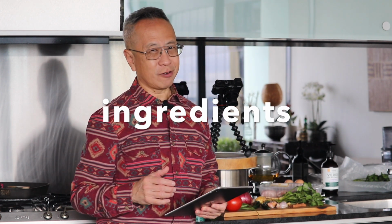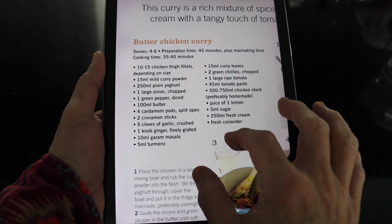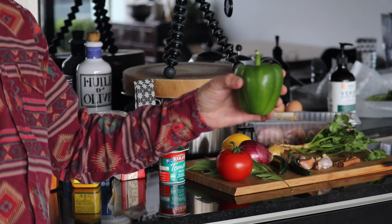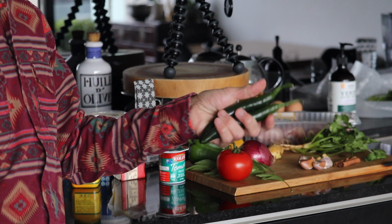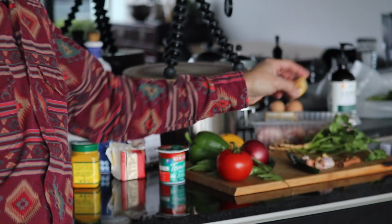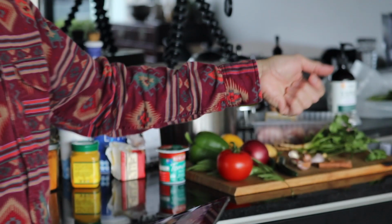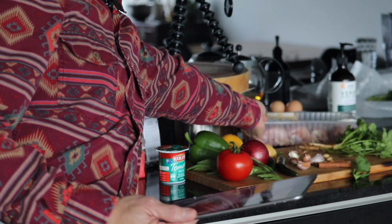Now this recipe requires quite a lot of ingredients, so let's get the ingredients ready. I will run through the ingredients based on what is listed here in the magazine. So we have tomato, curry leaves, onion. I'm going to use red onion, a green capsicum, a lemon, green chilies, suggested to use 2 green chilies, a ginger, 1 knob of ginger, 5 cloves of garlic, which I have here, 2 cinnamon sticks, so cardamom pods, 4 of them, coriander for garnishing. This is optional. And of course, we're going to need chicken as well.